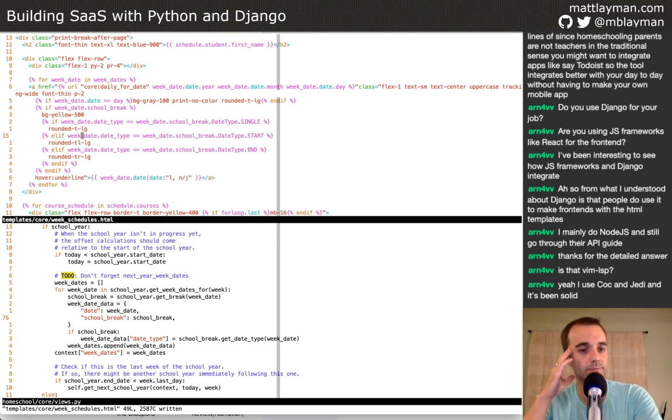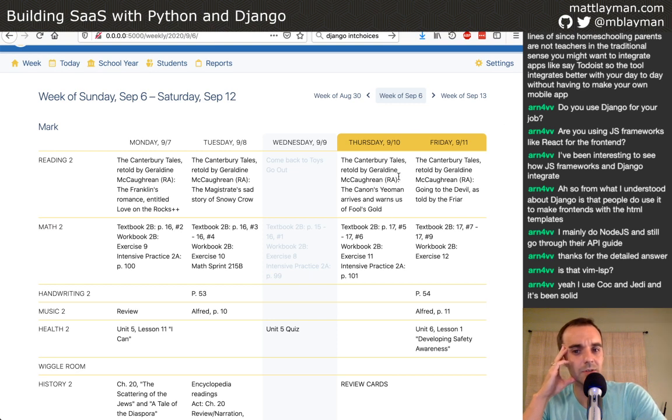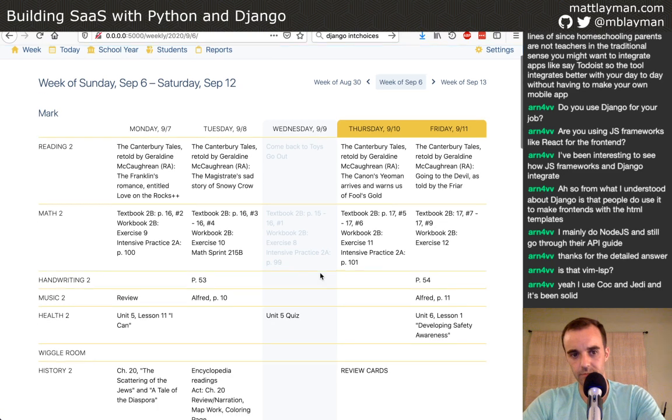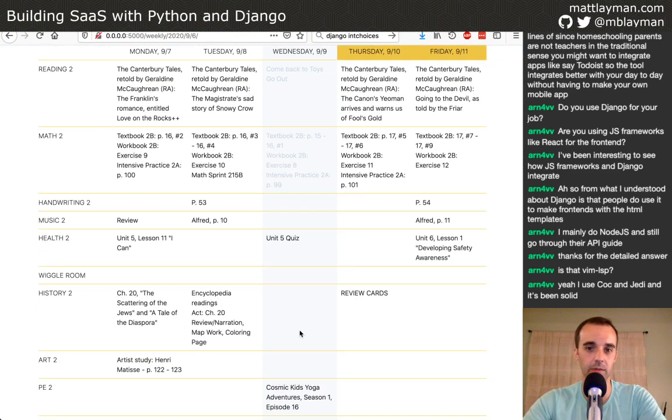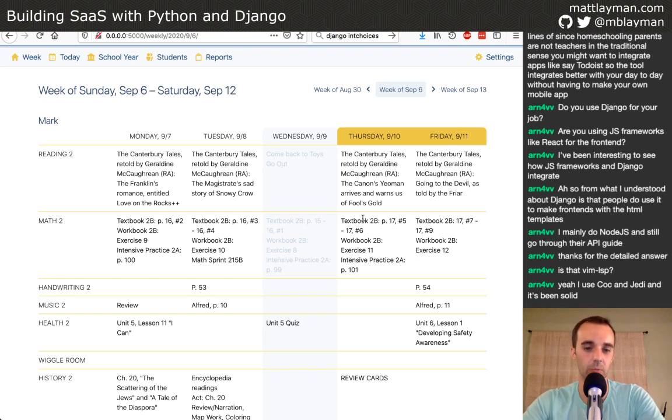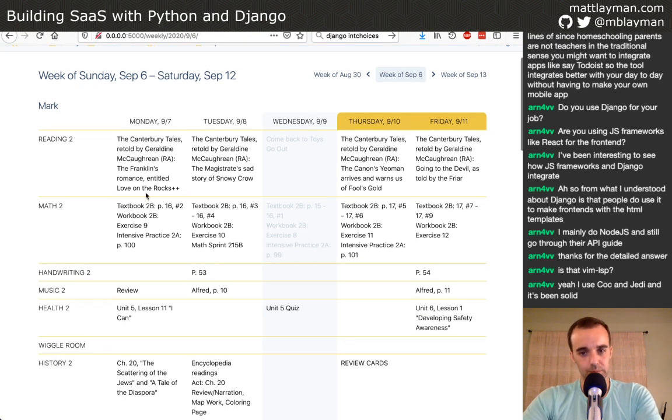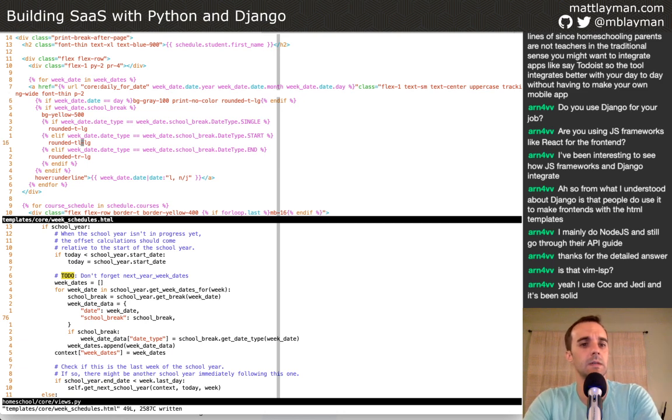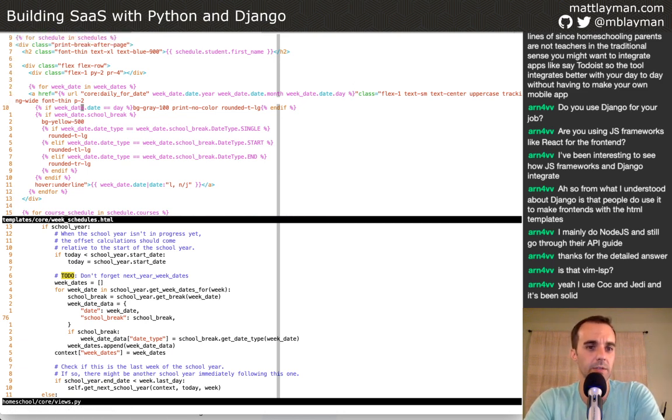So we've got yellow. The next thing to do is we need to show the break days. We've got them for the week dates, but now we need to push that information into the schedule as well. I call this table a schedule because that's what it is. It's a schedule of what the student is going to do for each of their courses for the week. And so there's code that says, what is the student's schedule for this week for our given school year? Please display it. And so I need to be able to bring the school break into that as well. I don't know if we're going to be able to do all of that pretty easily or not.